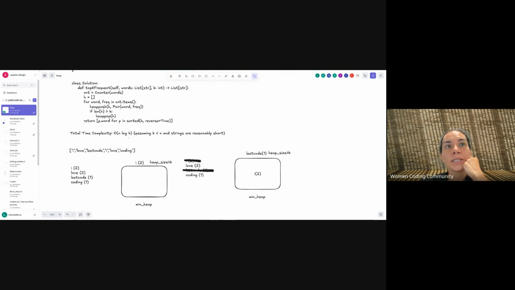Basically, if our first solution was n log n, where in both of them we were putting all the elements, then in this case we actually will maintain only our k elements.